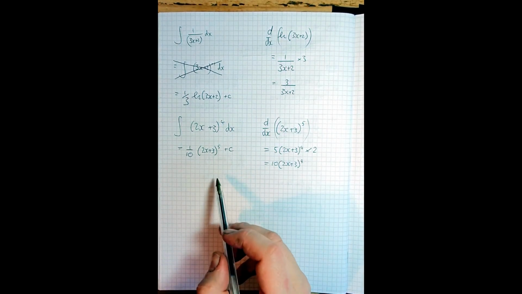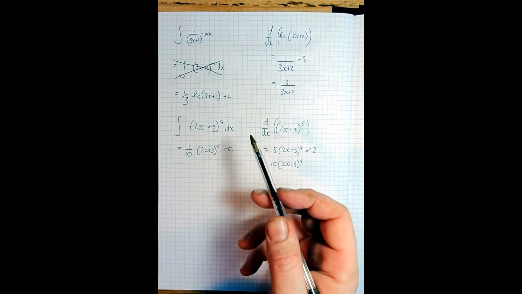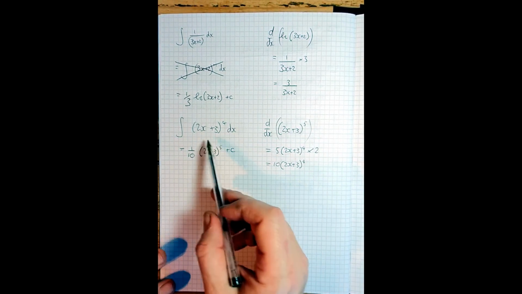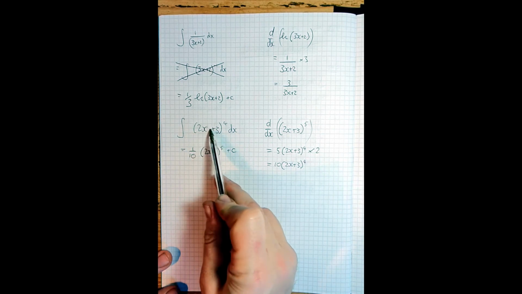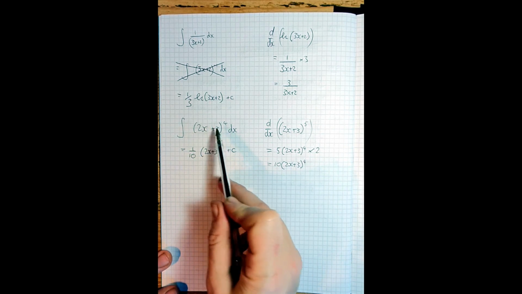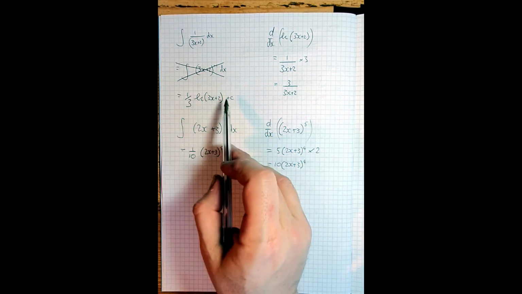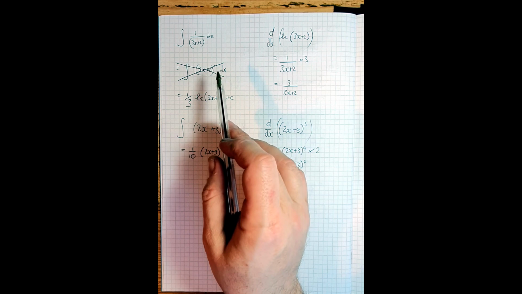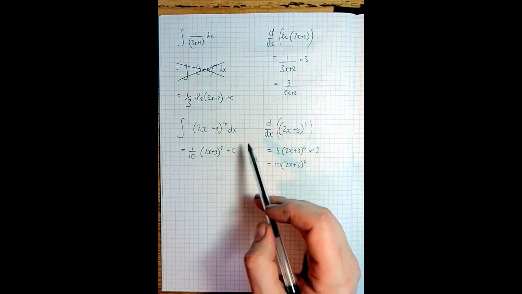Just remember in the back of your mind always, what I'm trying to do here is the opposite, undo the differentiation. So I'm always asking the question, what did I differentiate to get here? And I know it must have something to do with 2x plus 3 to the 5. So if my power is not minus 1, then I'd just increase the power and divide by the new power as I normally would.